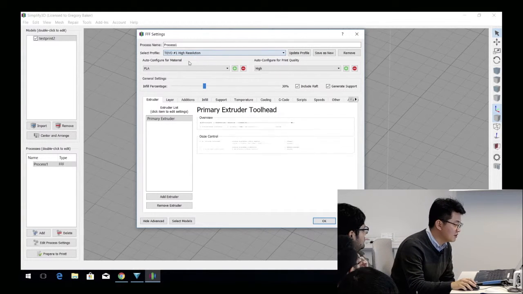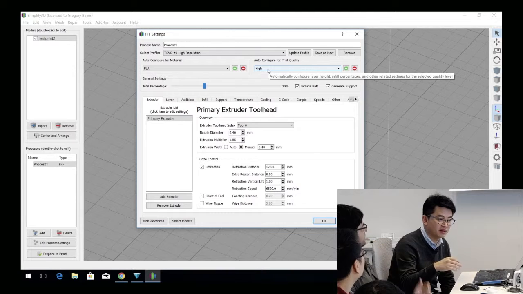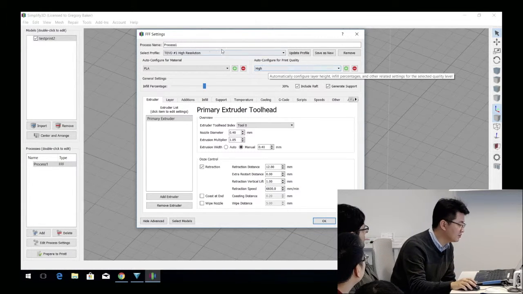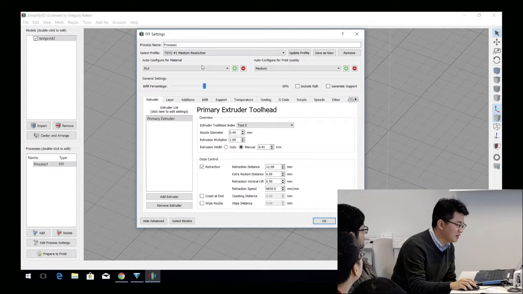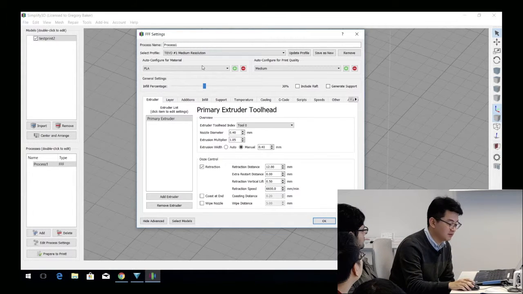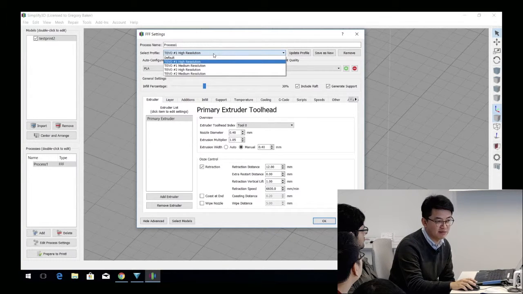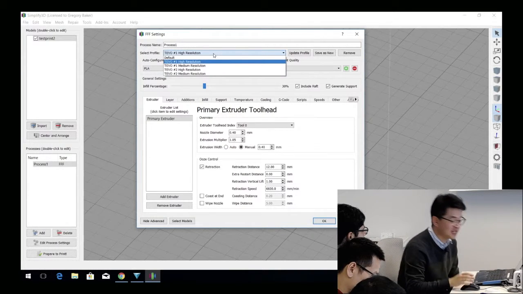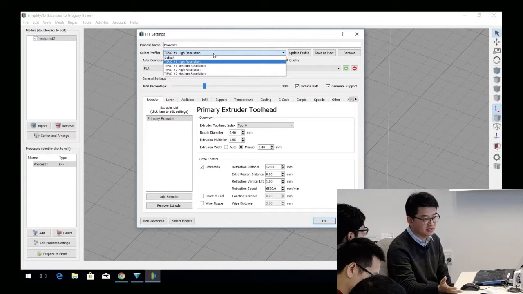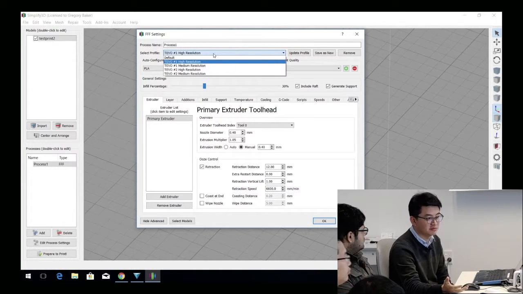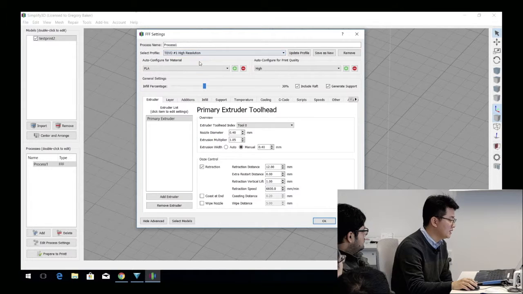So for the calibration itself, let's finish this first. We choose high resolution. It's basically more refined, more fine detail. And for the medium, it's just average detail, but it's enough. If you want to do high resolution, that will take double the time or more. For most of our research projects, it does not require that high quality, unless you want to do a final print for your demo or for your final project submission, something like that. You can do a really high quality resolution.